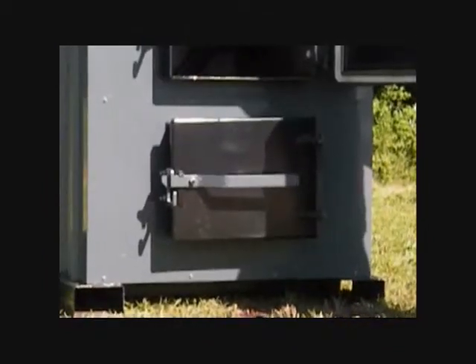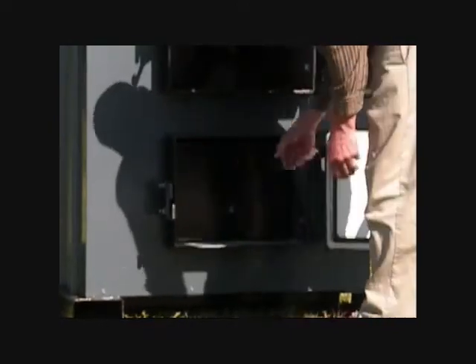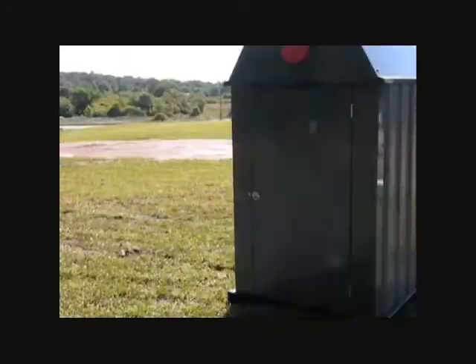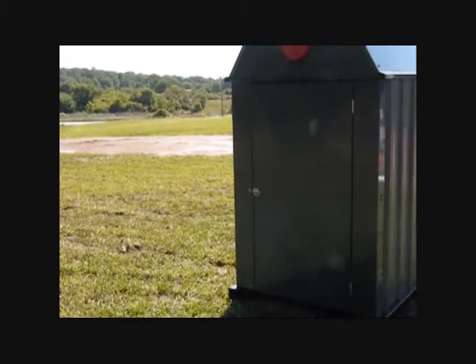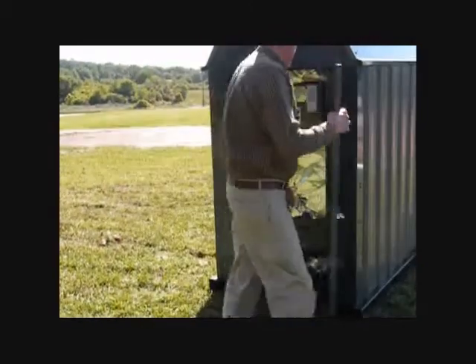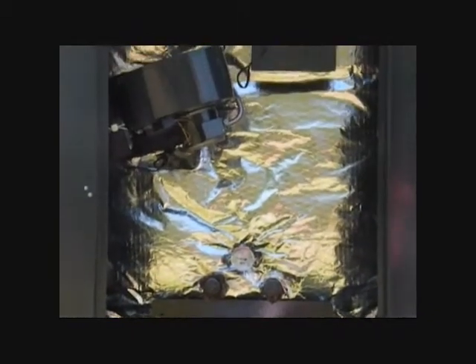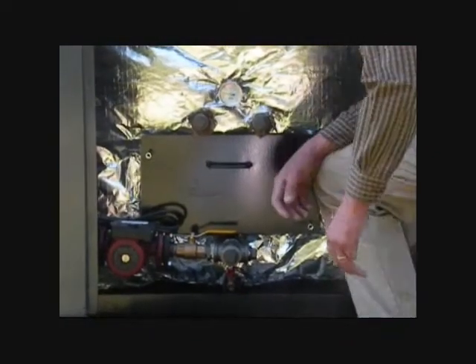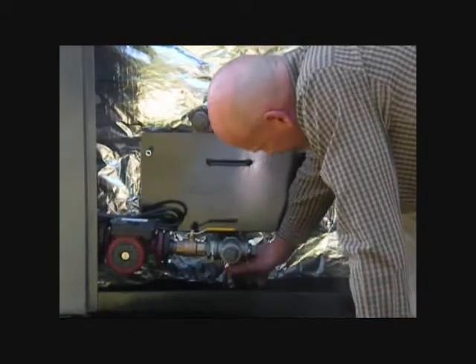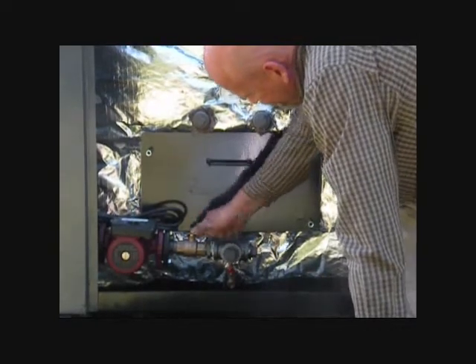Join me as we open up the boiler and take a look inside. As we come around to the back, we see a simple and effective layout. Our pumps are mounted on the bottom for improved efficiency and reliability. A large blower is necessary for proper gasification. Our simplicity yields redundancy. A simple quarter-turn valve with a garden hose fitting makes for easy maintenance. It comes with one pump pre-installed with valve and has space for more.